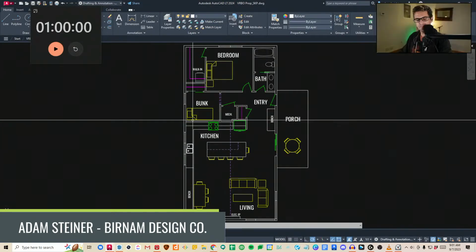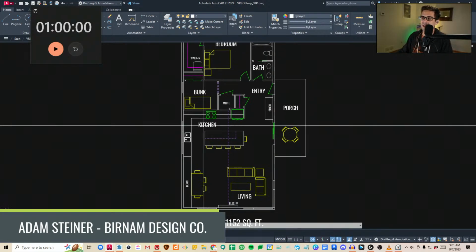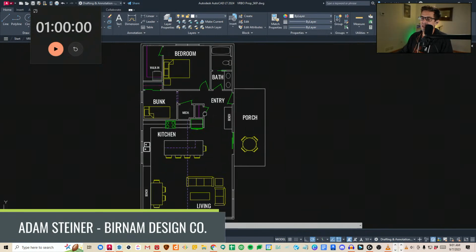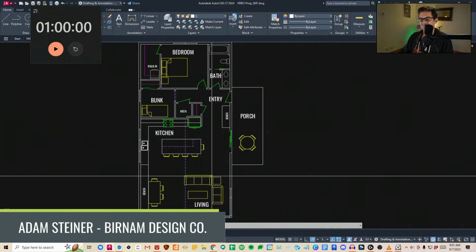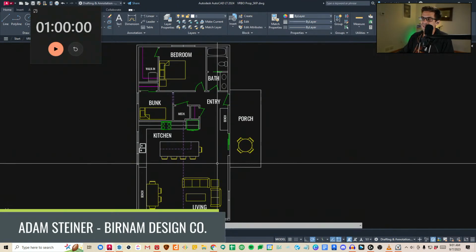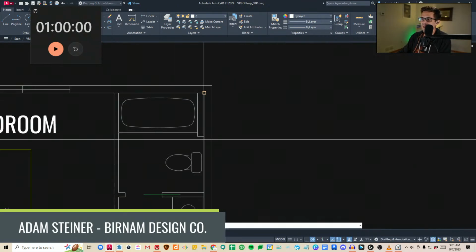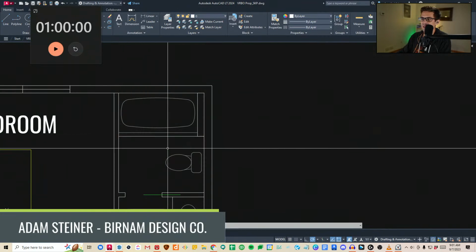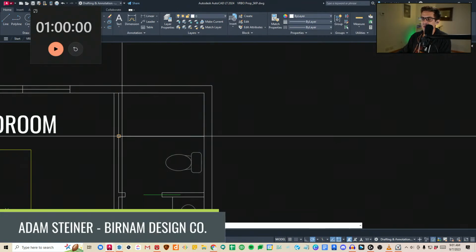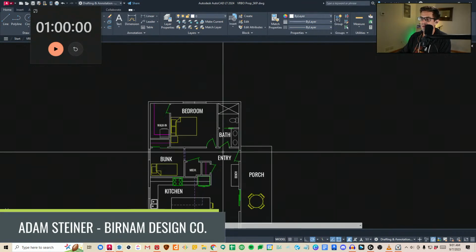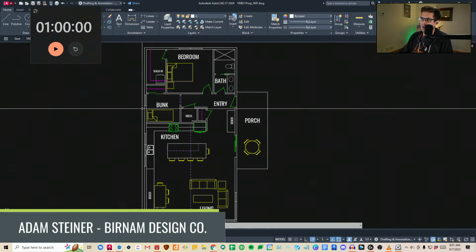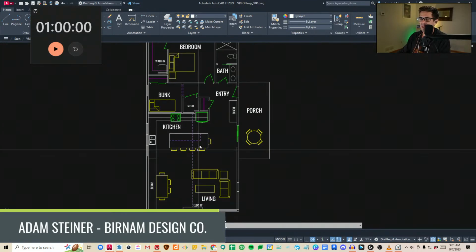Okay. So let me show you what we are working with. This was the plan, the Kestrel, 1152 on the main. Not huge, kind of a concise little cabin here. One edit I'm going to make after looking at this is to make this a big custom shower. I think that will be cooler. So big custom shower there, bath, bedroom, a bunk room or an office. Yeah, we're going to build this in 3D.